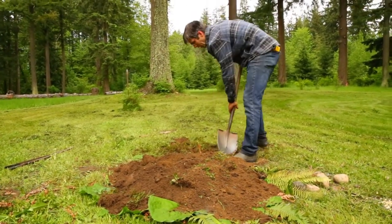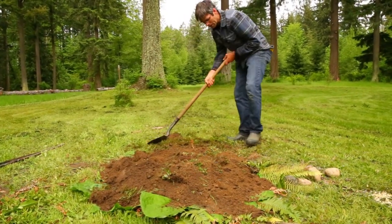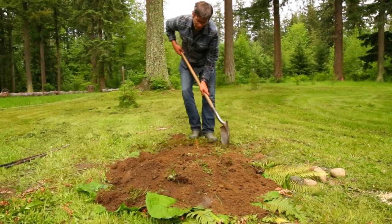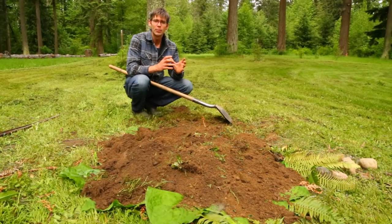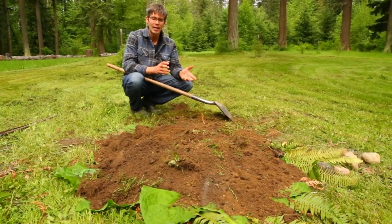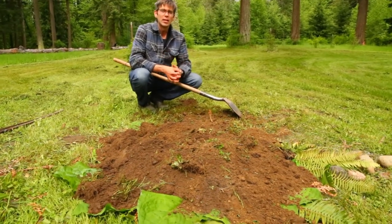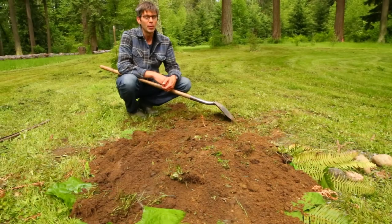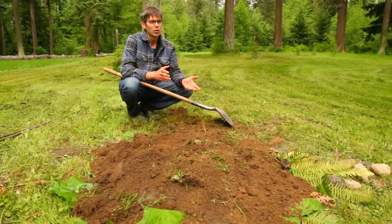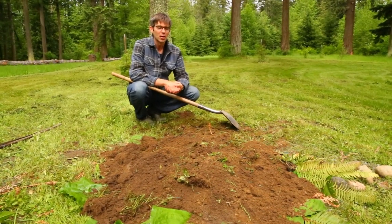So we're gonna let this cook for about 3 hours. It's usually what I do for potatoes that are relatively small. If I'm cooking really big potatoes, like yams, or big pieces of meat, then you gotta cook longer. The couple times that I've cooked pig underground, we cooked it for 18 hours, considerably longer.